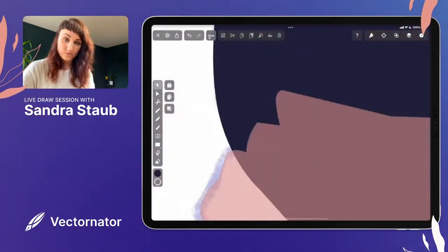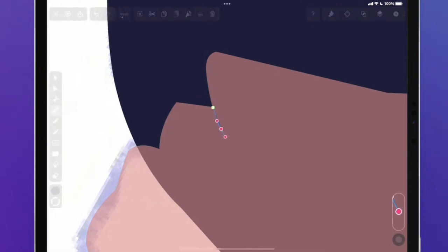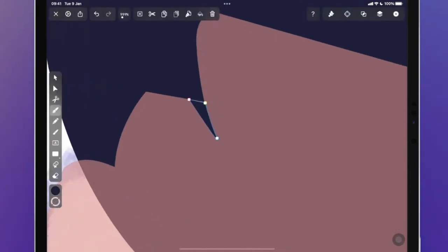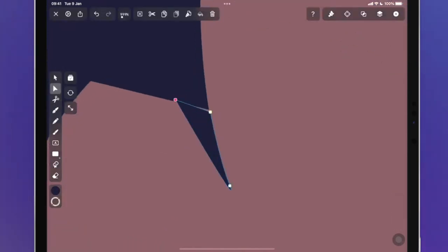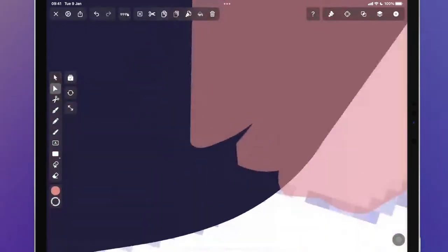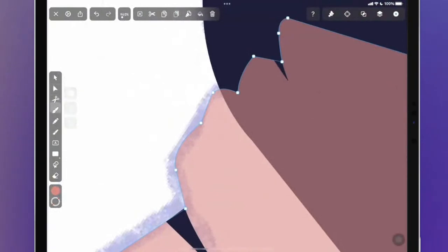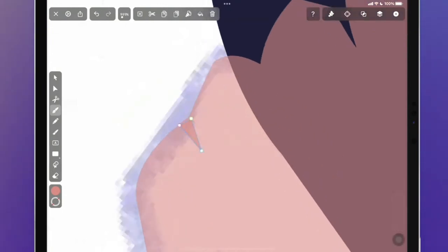So I'm going to do the same for her nose, for example, to give her a little bit of a shadow beneath the nose. And now you can see this really up close. I'm just moving the Beziers as close to the hair as I can. It doesn't really matter if it overlaps with the hair because it's the same color, so afterwards you're not going to see this. And I'm also going to do this here. Underneath the mouth. Right.